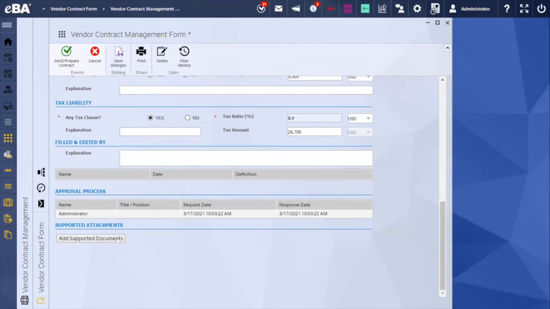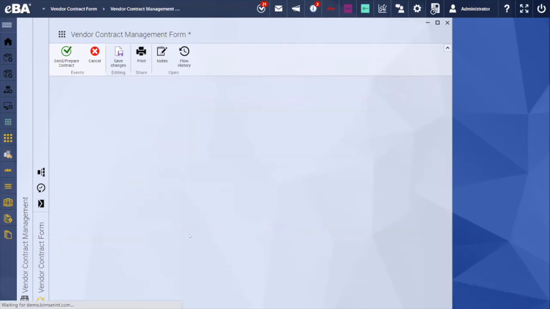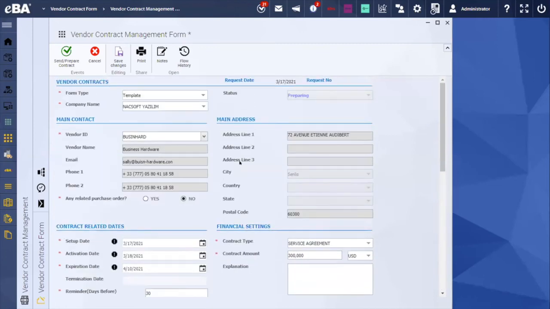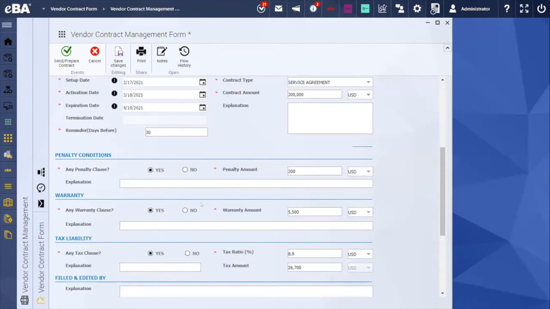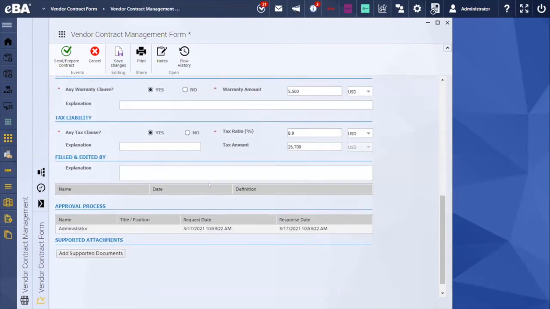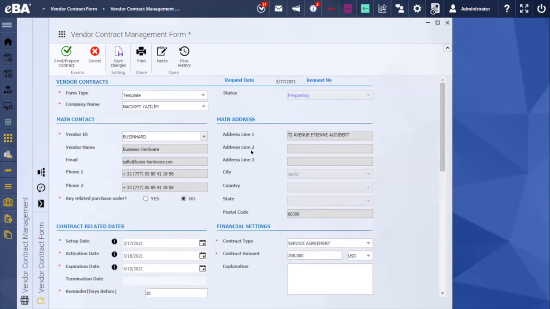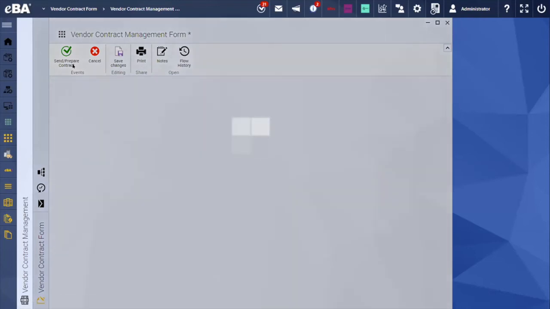And once it is ready, then we can add our template. Or if there are any supporting documents that you want to attach, you can attach them right here. After that, all this information will be sent into the template and create a contract. If you notice, there's one button less at the bottom because we are not updating a signed contract, and instead we want to create a contract. And then we can get into the next step.